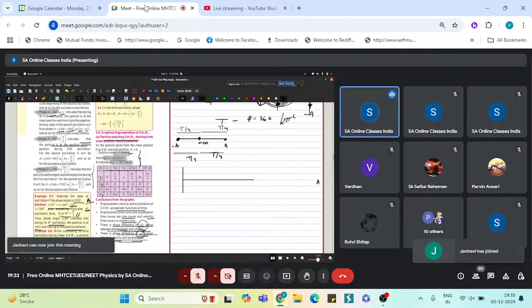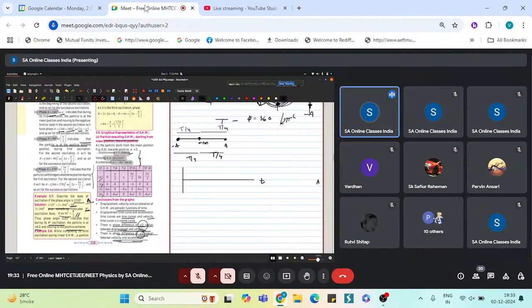So this is the time axis, or it could also be the omega t axis, which is theta. Time and theta are always equivalent. They map one to one onto each other because omega t is just theta. So the x-axis could either be t or omega t, which is theta. That is not an issue.